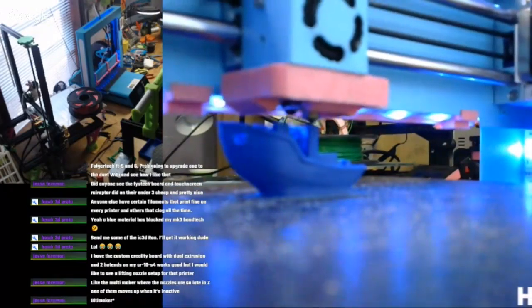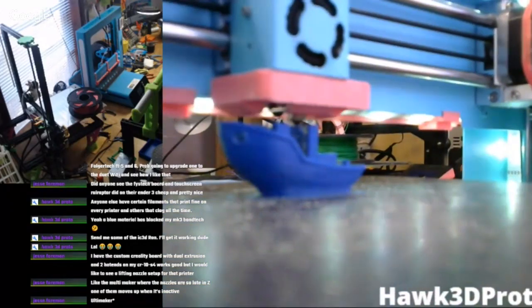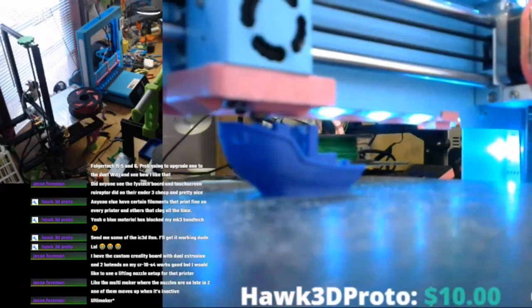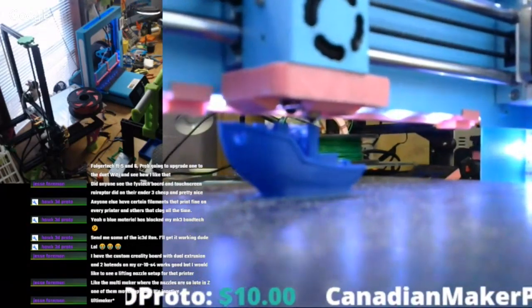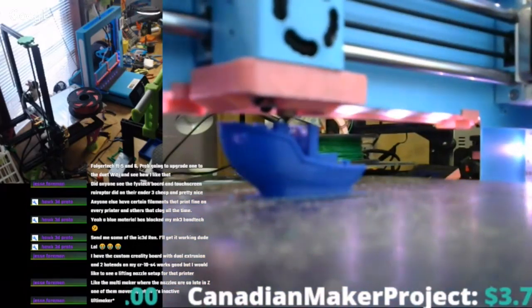Okay, like the multi-maker where the nozzles are on a latch, and one of them moves up when it's inactive. Oh, yeah, okay. Yeah, no, that'd be nice. When I went up there and bought all them printers from that guy, that's what I was looking for. I was looking for a multicolor printer. I really wanted one of them. That'll be next. That'll be one of my stupid inventions I'll put on the Ender, some mixing nozzle or something. My poor Enders.